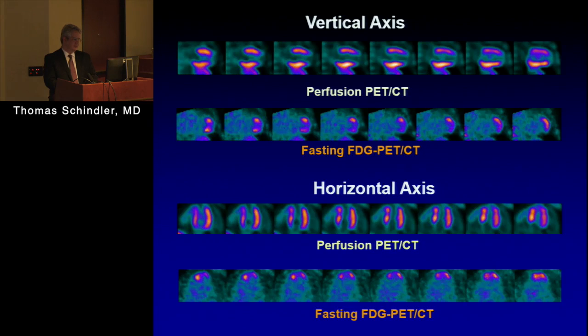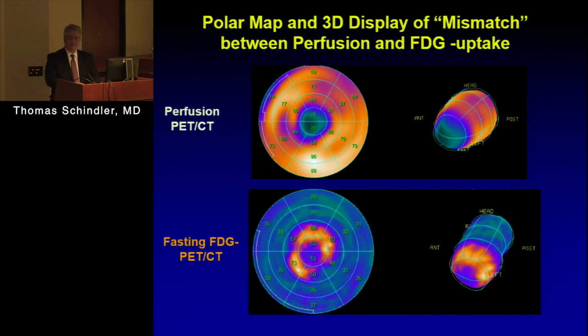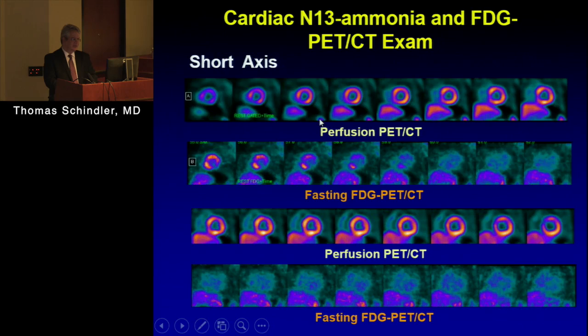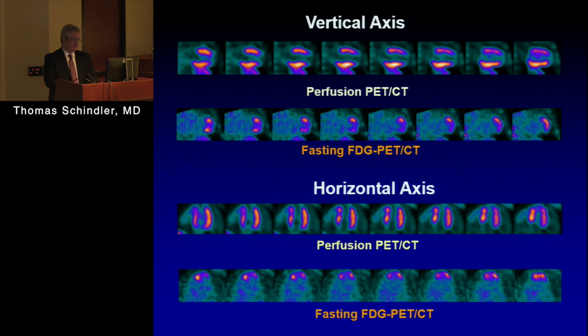I go forward to the polar map, and you see nicely here in the vertical axis the perfusion. There's a perfusion deficit of the whole anterior wall, and exactly at that location you have also FDG uptake. Again, infiltration of macrophages. So you have a mismatch. You have reduced perfusion. I mean, it's really severe, so probably there's already some scar development. And you have inflammatory sarcoid.